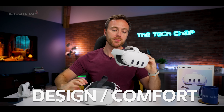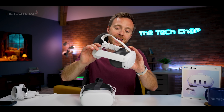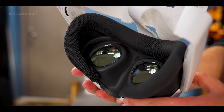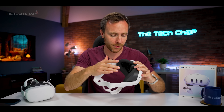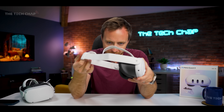From a design point of view, I definitely appreciate how much more compact the new Quest 3 is. Surprisingly, it does actually weigh a little bit more than the Quest 2, but they've improved the weight distribution so it feels less front-heavy on your face. Although it is still heavier than I would like — after about 15 minutes I do start to feel it on my head. The IPD adjustment is much simpler, you can adjust the lens distance if you wear glasses, and you can also tilt the headset so it sits comfortably on your face. But I still find this facial interface a little cheap feeling, not particularly premium, and you'll definitely want to switch it out to something easier to clean for longer Beat Saber sessions or workouts. Plus there is quite a bit of light visible around my nose, which isn't great for darker scenes or watching movies.